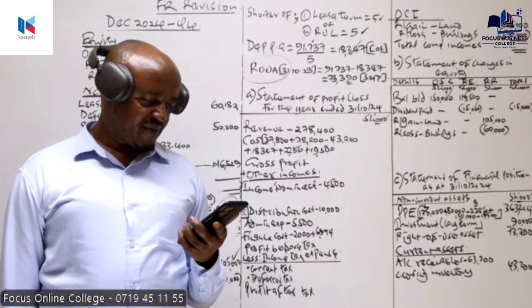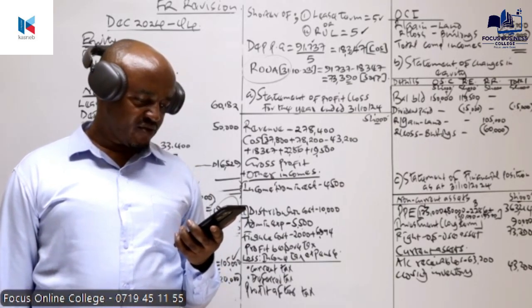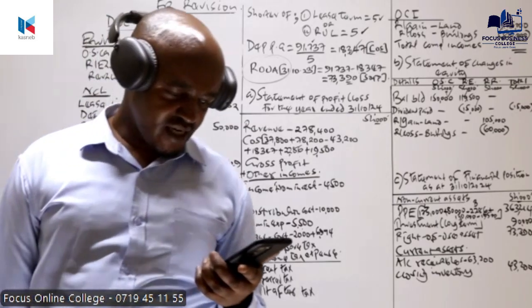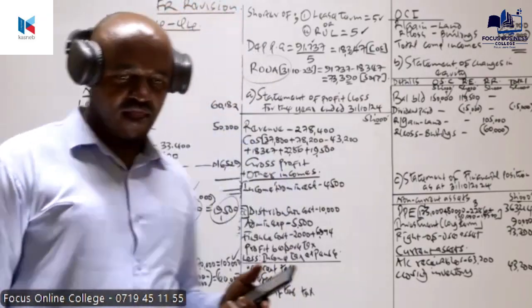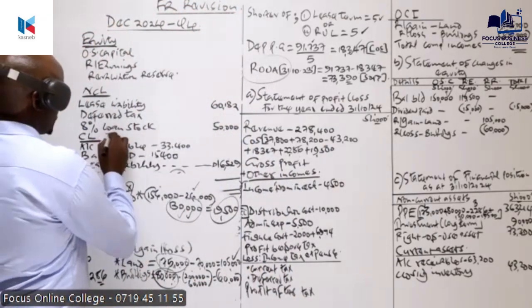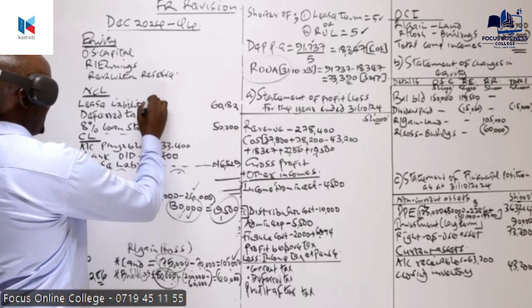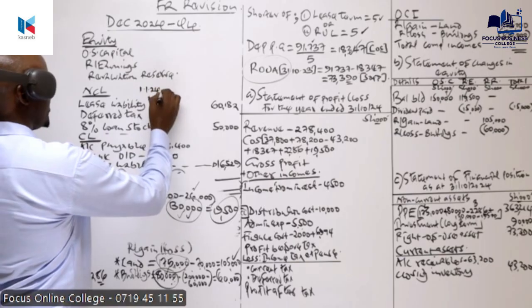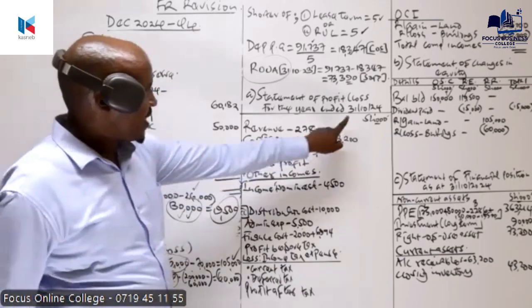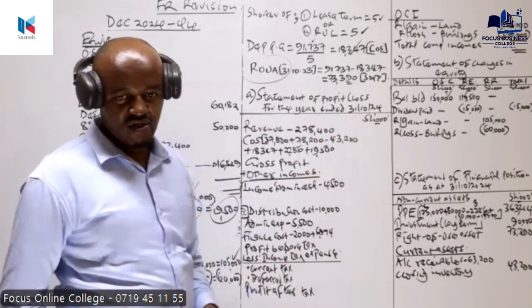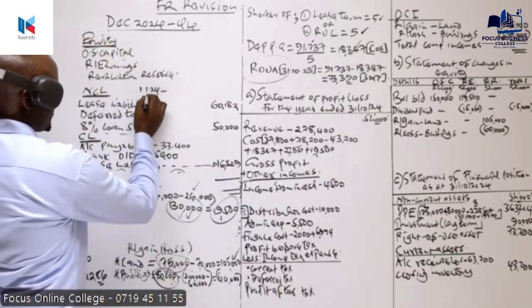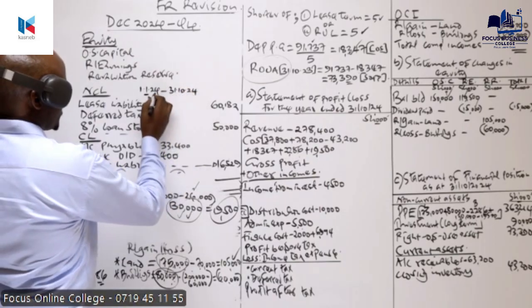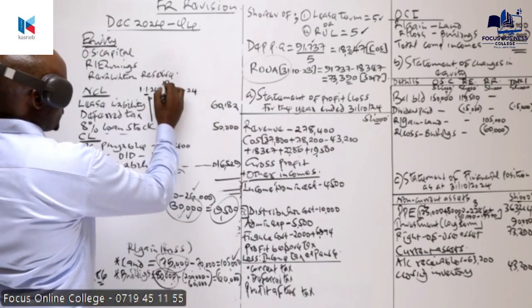Point number 4, we are told the 8% loan stock was issued on 1st January 2024, and the interest is payable 6 months in arrears. So what is important is for you to note the date when these loan stock were issued. These were issued during the current year, on 1st of January 2024. When is the current year ending? The current year ended on 31st of October 2024. So if you count the number of months from the date they were issued to 31st of October 2024, how many months do we have here? Here we have 10 months.